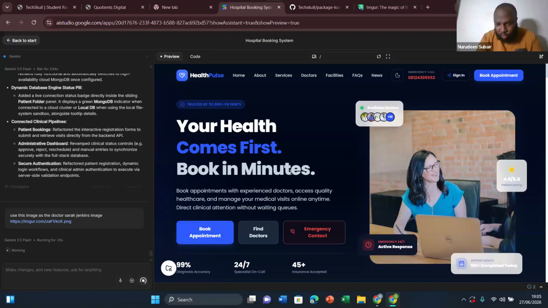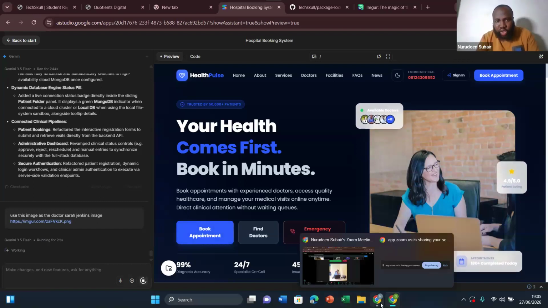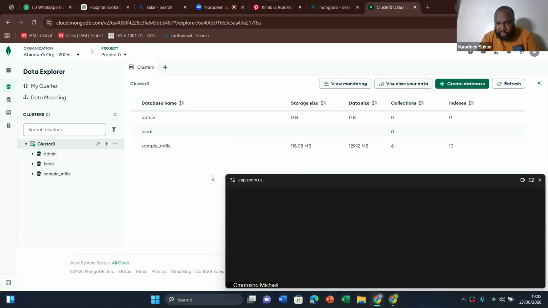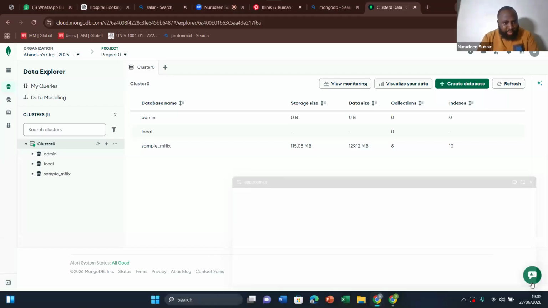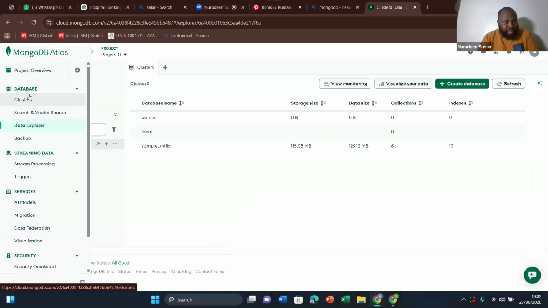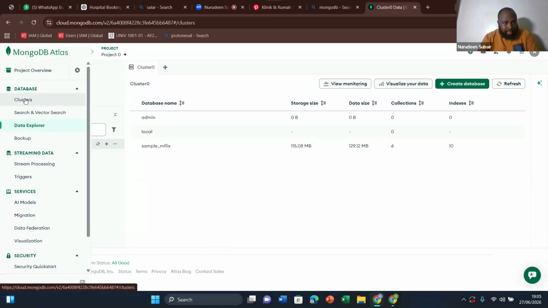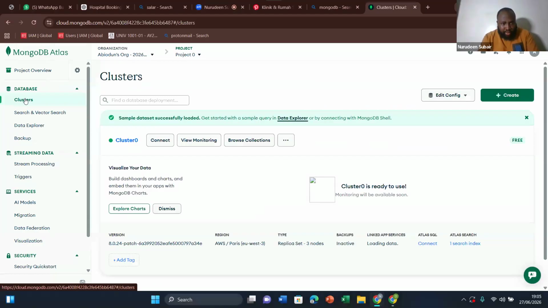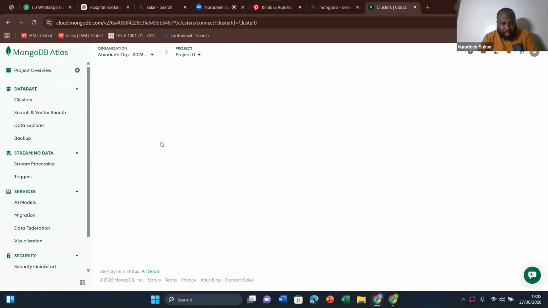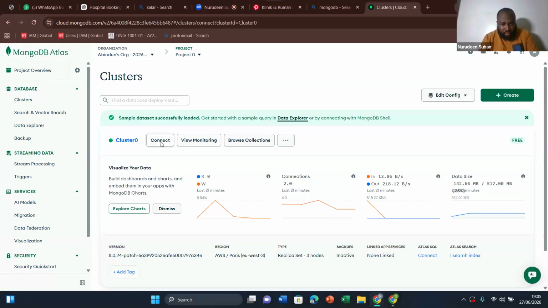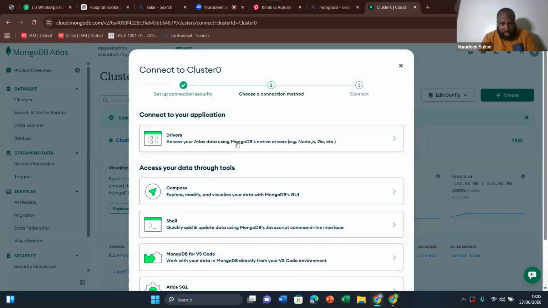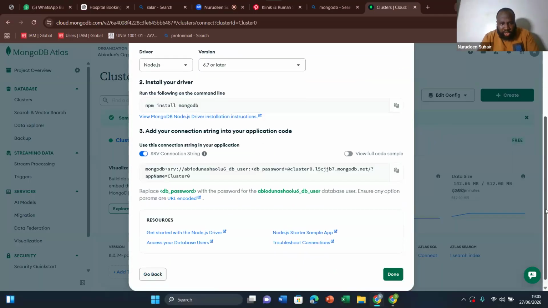So remember, I told you that in your MongoDB, if I click on cluster and I click on connect, it is going to show me my connection string.